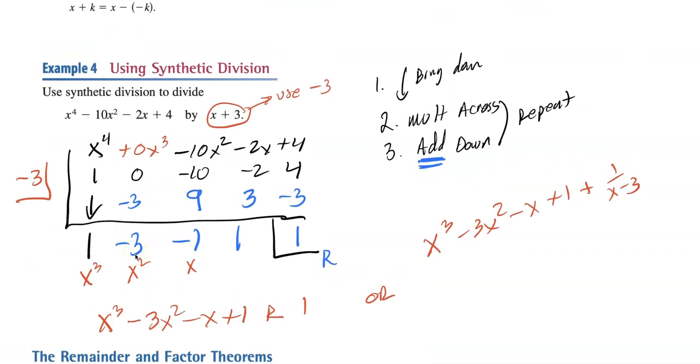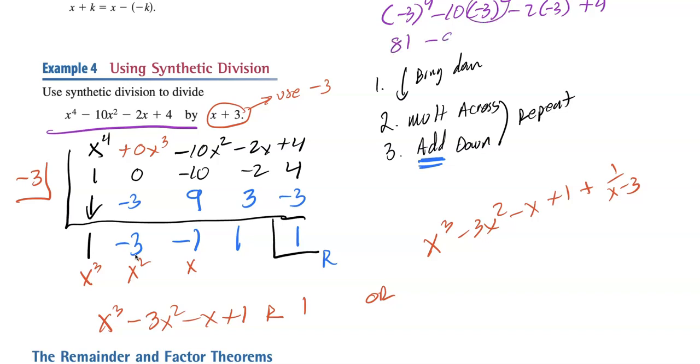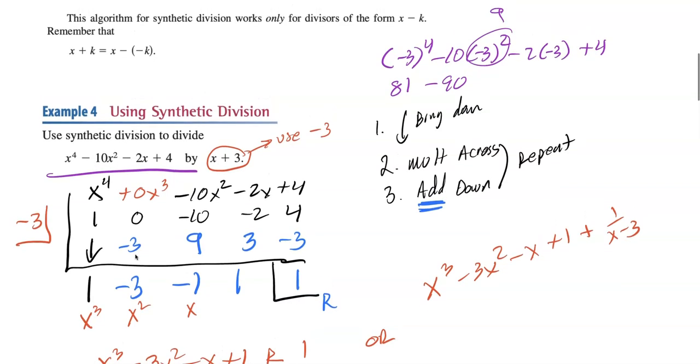Again, I'm going to plug this into the original. So we're going to do negative 3 to the 4th minus 10 times negative 3 squared. Now if you have a calculator, it's even faster. Plus 4, so I'm going to get 81. You do this first, that's 9, so minus 90. And let's see, so we can see them work a little bit. Multiply these two, that's positive 6, plus 4. Okay, let's do it two at a time. That's negative 9. 6 plus 4 is plus 10. Negative 9 plus 10 is 1.